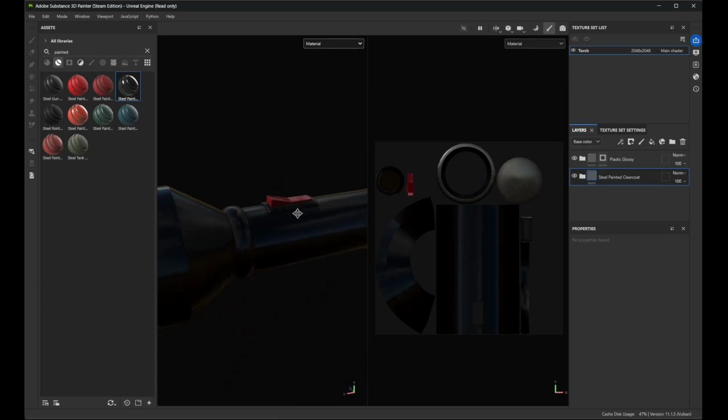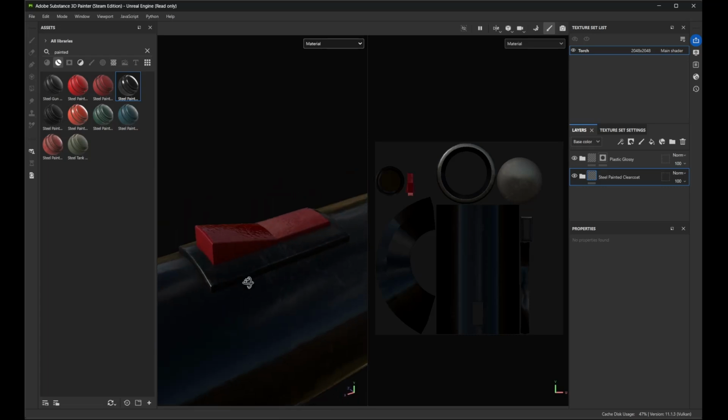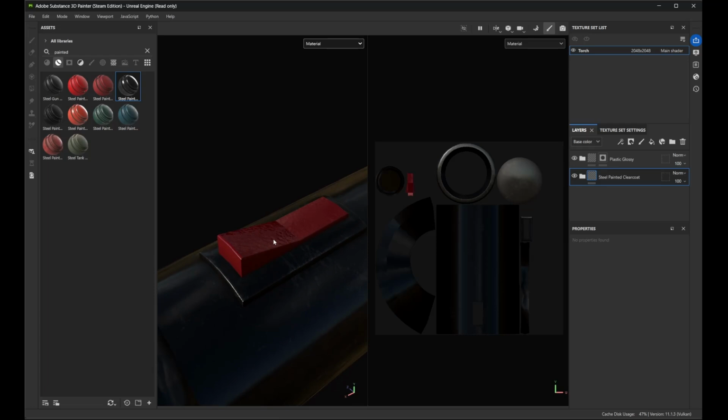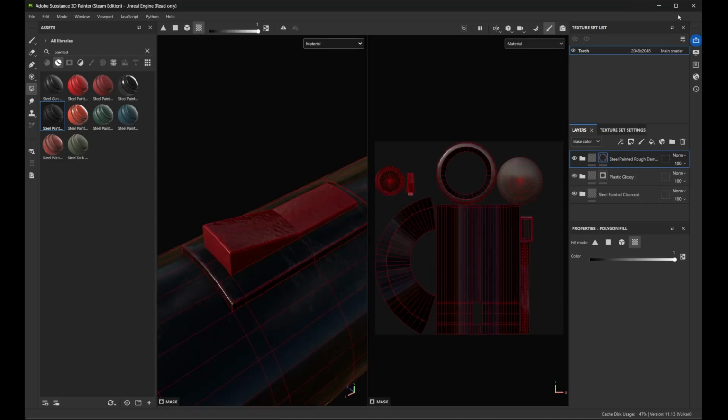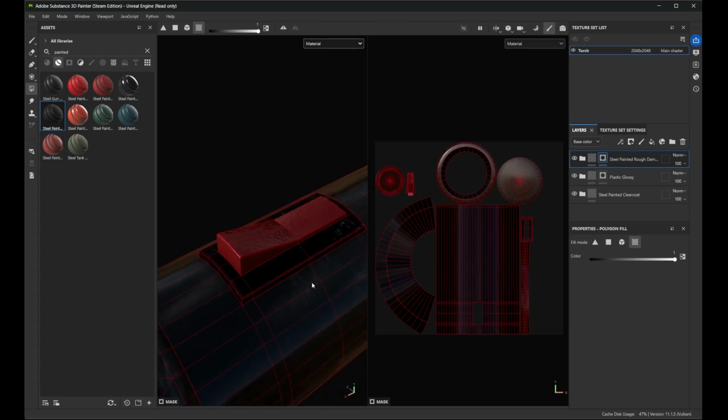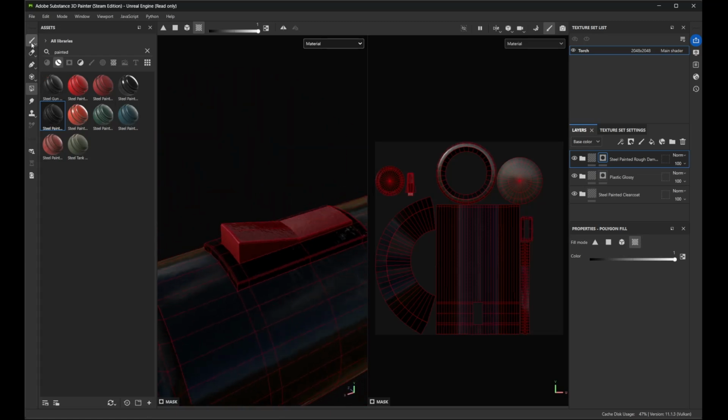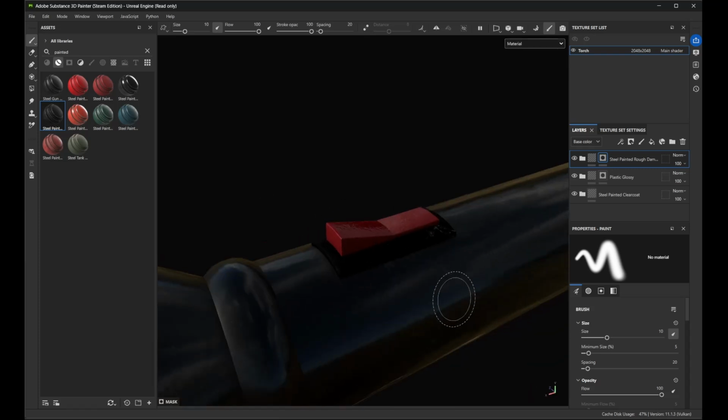So that's the switch. Let's repeat the process again, this time for this little housing around the bottom of the switch. Let's say I wanted that to be some kind of very worn and damaged steel. So I'm going to apply a new material to the mesh, right click on the steel layer, add a black mask, select the polygon fill tool, paint by UV chunk, and then just click on the part of the model that I want to be filled with this material.